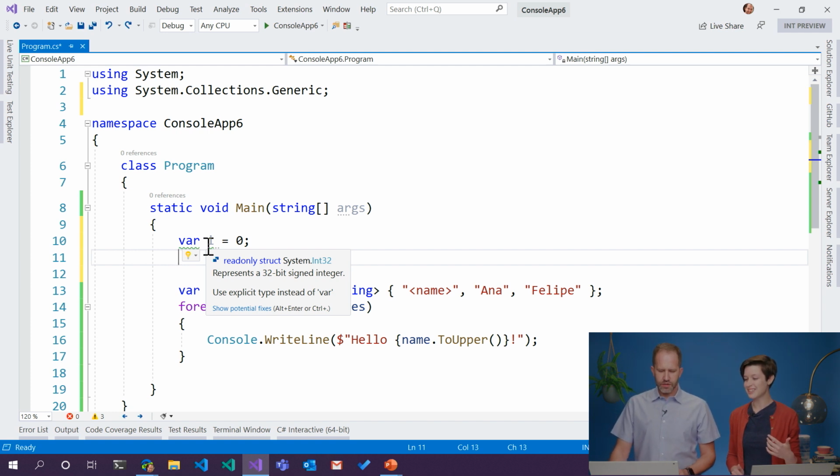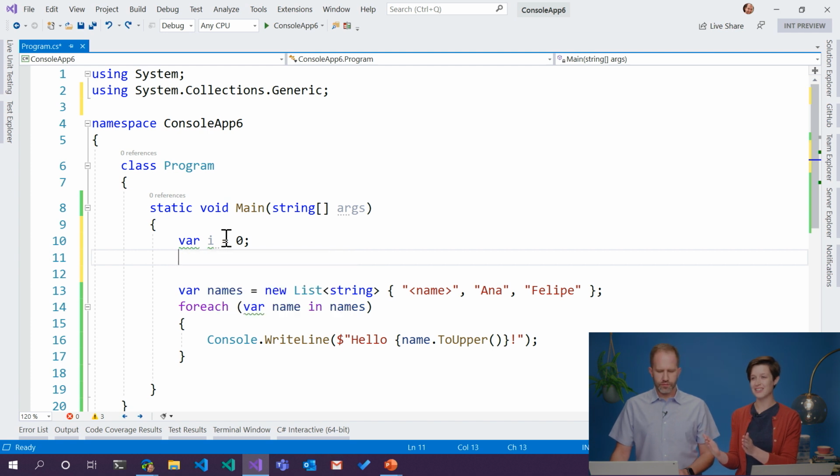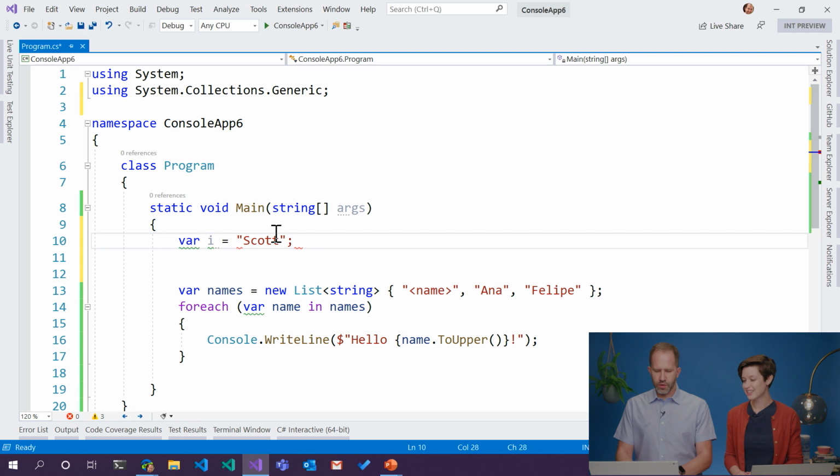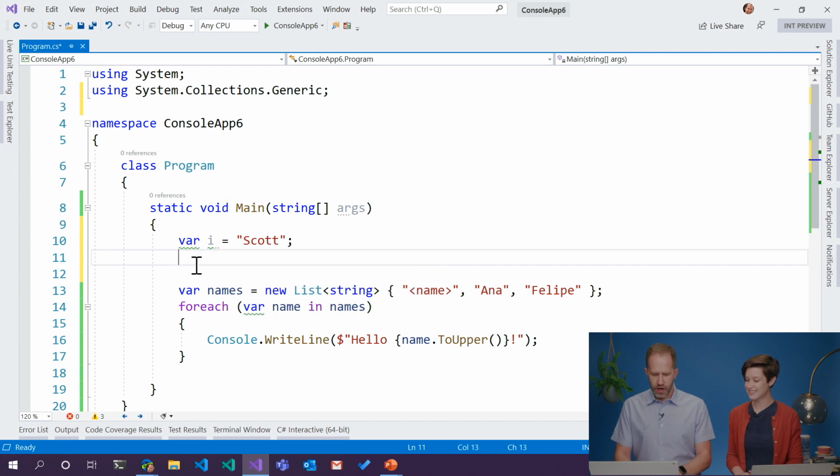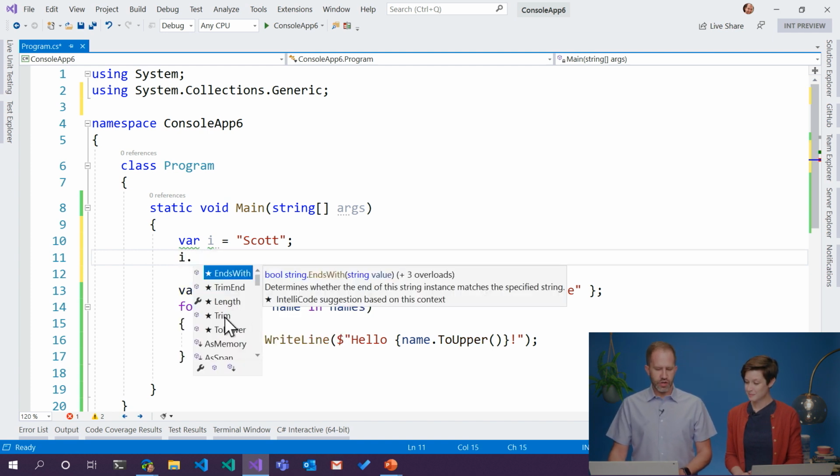It is. This is our compiler automatically inferring that because you have a 0 on the other side, it's saying, I'm going to guess this is an integer. But if I say Scott, and I hover over it, it immediately knew that it was a string. And if I say i dot, look, TrimEnd, those are our stringy things.